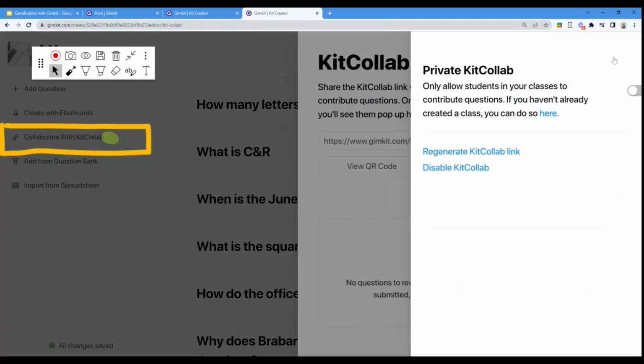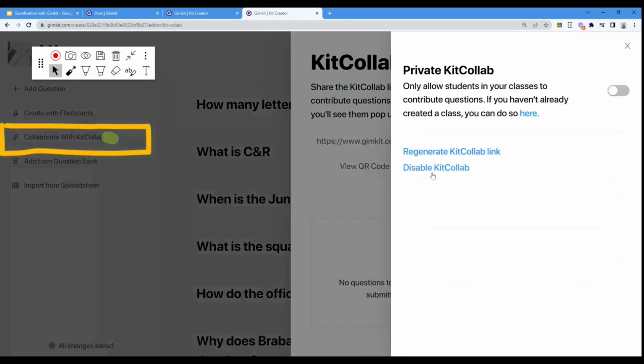And once you need to turn it off, you can just disable your code in your Kids Collab, right? Or if you feel like, hey, there's some people entering stuff where they shouldn't be, then you can disable it. And they don't actually need a Gimkit account to be able to do this. When you use Kids Collab, it's open to anyone with their own account. So it's an incredibly cool tool, I think, to use in the classroom. When you get closer to exam time, to that revision time, it's just a way more fun way of doing revision than what we sometimes do in the classrooms.